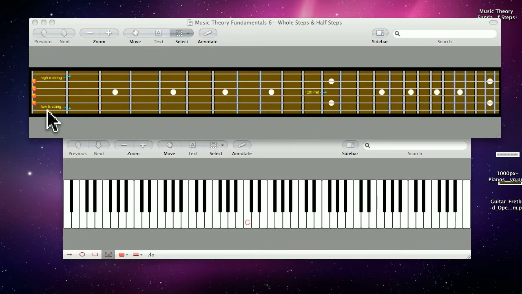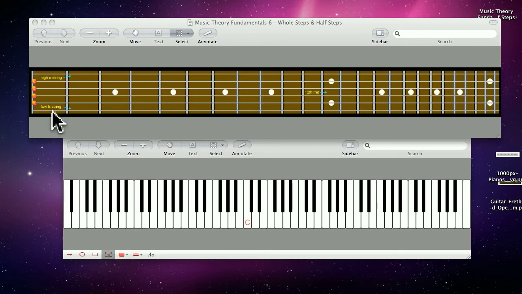One of those parts is called a half step. If I place my finger on this fret, on this string, and pluck it, and then slide my finger up onto this fret and pluck it, I would hear two pitches that are a half step apart.